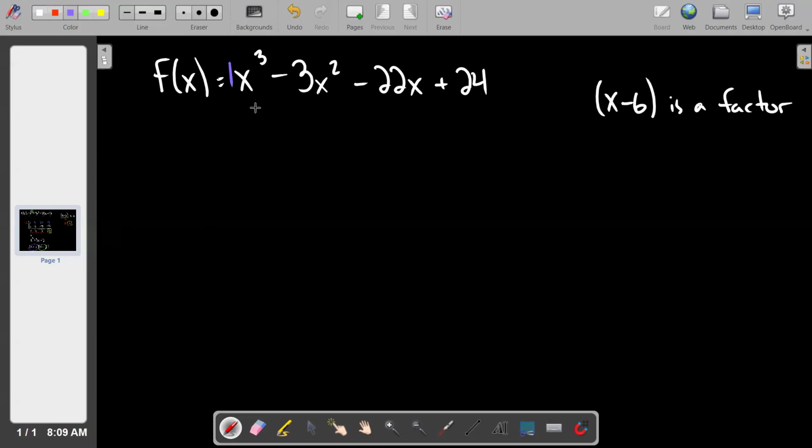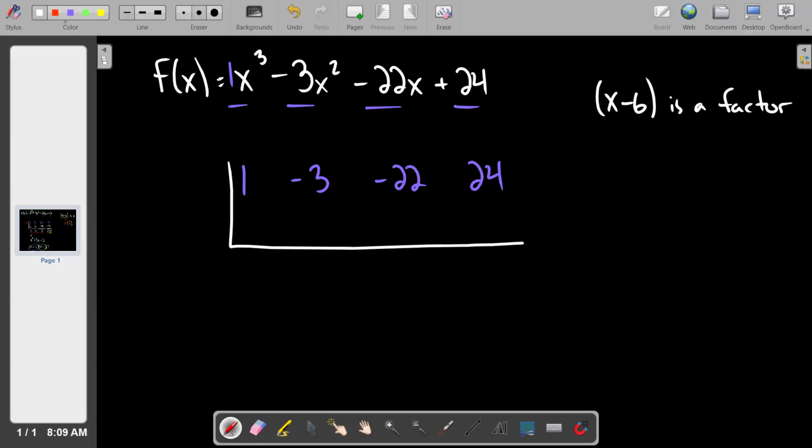So we're going to take our numbers, the purple numbers, boom, boom, boom, boom. And you won't find any trickery with this assignment. The assignment before it, you're going to remember the trickery where you have to put in some extra zeros sometimes. These are just going to be straight droppers. 1, -3, -22, +24, upside down division. And what will be our tester number? You guys are a quick study. Good job. If the factor is x minus 6, then the number that works is +6.